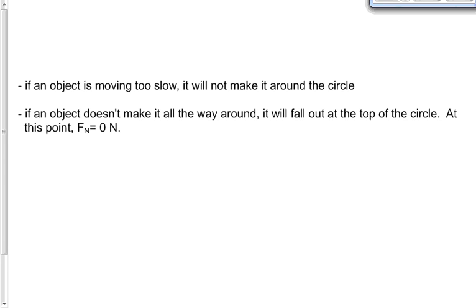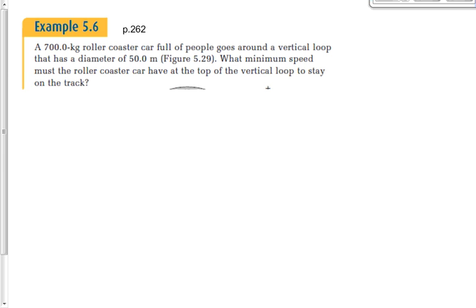So let's try this. Question 5.6 on page 262 says, you've got a 700 kilogram roller coaster. Seems pretty heavy, but it's not out of the realm of possibility at all. In fact, I'd be willing to bet that a real full-size roller coaster has a cart that's even heavier than 700 kilograms. Full of people, it goes around a vertical loop that has a diameter of 50 meters.